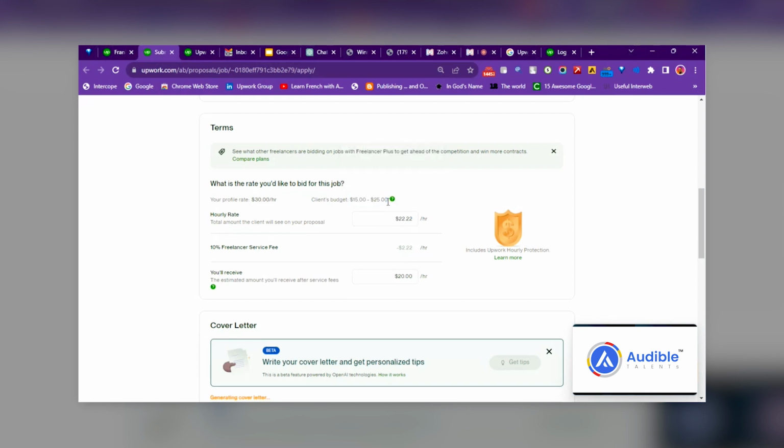The client has already told you that this is what they are willing to pay. By the time you bid, maybe you now want to say, no, this work I'll do it for $50. If you want to do it for $50, then this is not the right job for you. You need to look for another one that's actually around $50, because the client has already said, this is what I will pay. So you have to be very cautious.